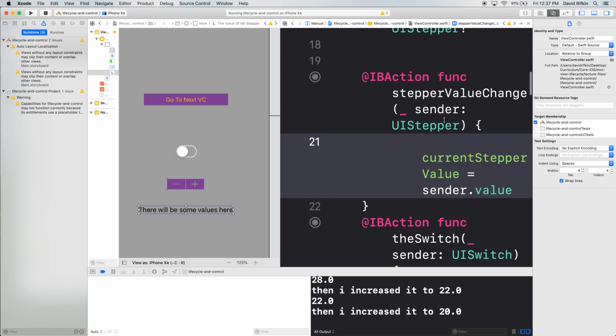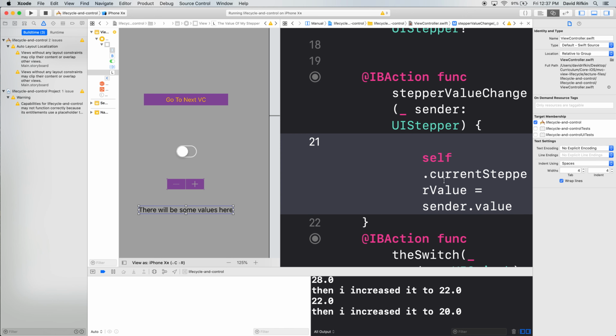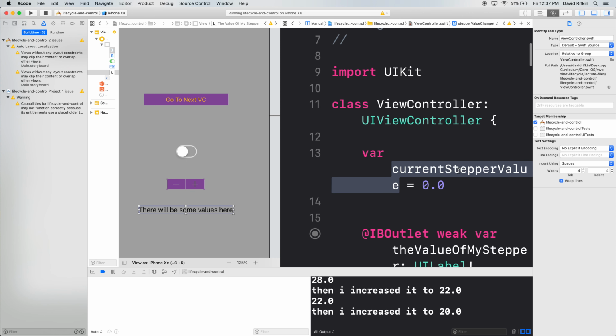Okay, and based on that value, what are we updating in the view controller itself? So not quite yet. We're updating this variable called current stepper value. So something that's stored in the view controller, we're getting the view's interaction, we're storing it in the view controller.